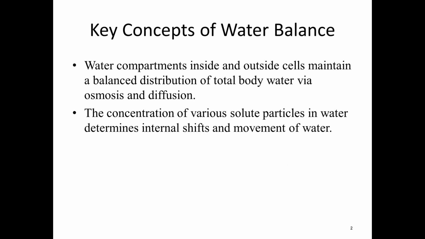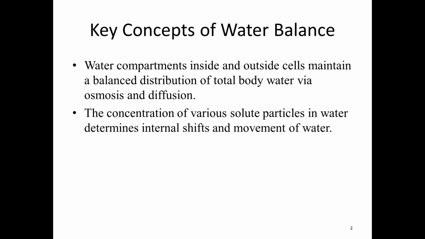So what are the key concepts of water balance? Water compartments inside and outside cells maintain a balanced distribution of total body water via osmosis and diffusion. Osmosis and diffusion are two types of transportation in our body, moving from low concentration to high concentration or high concentration to low concentration.